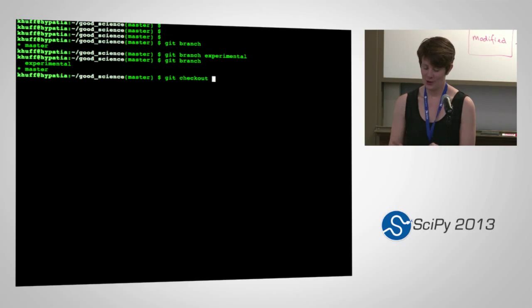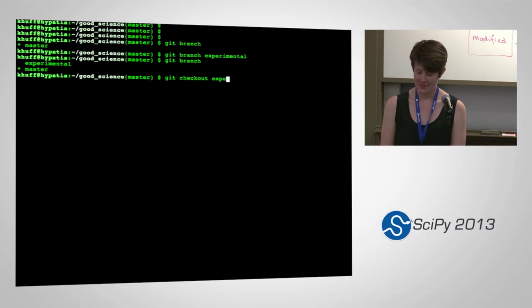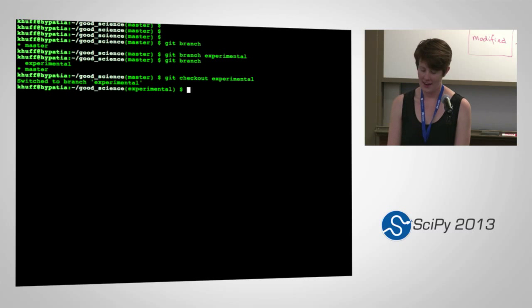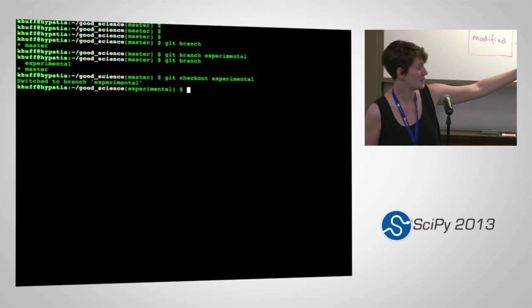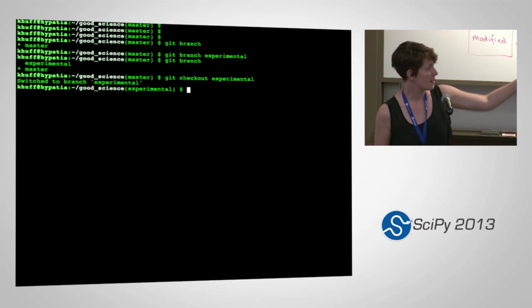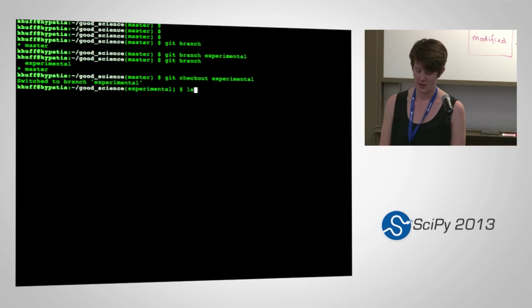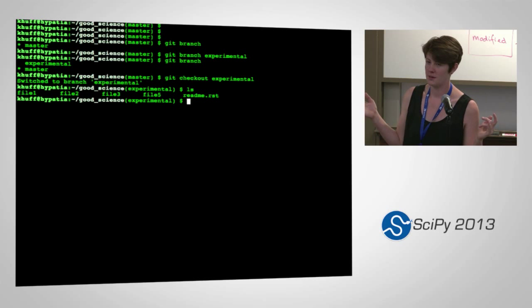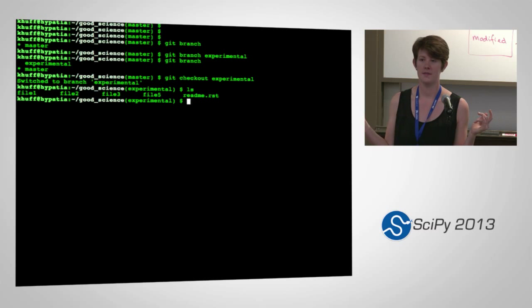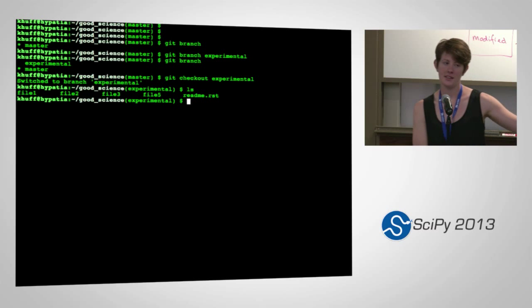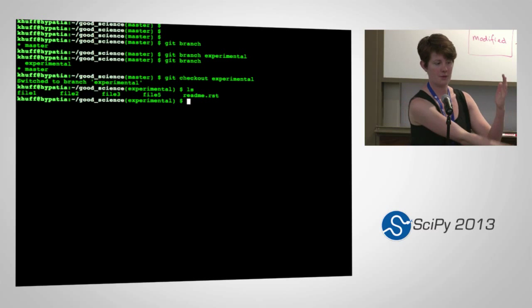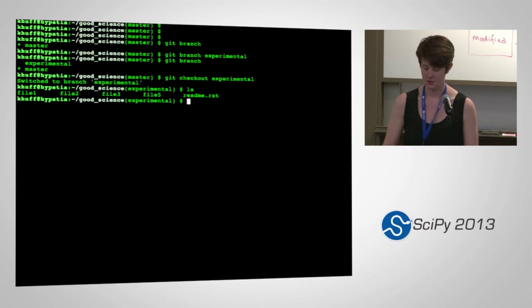Okay. So you git checkout experimental to get there. And now you're in a world, and you see I've changed my command line, which unfortunately you just have to set up. My command line now says I'm in the experimental branch. And it has the same files as the master branch because I branched off of that commit, right? There was a commit, and then we got to this stage at which I decided to branch off, and we have a version just like the original master version.